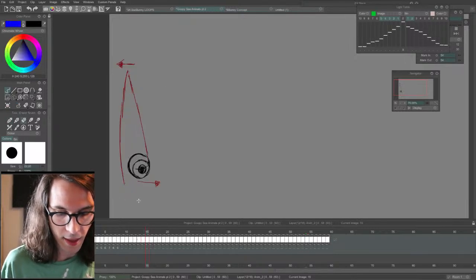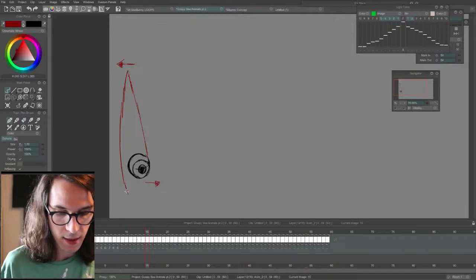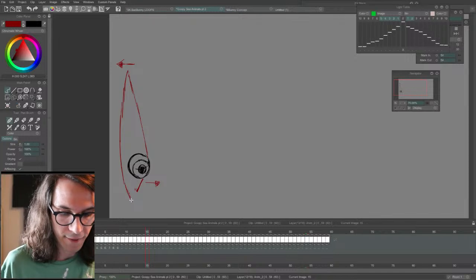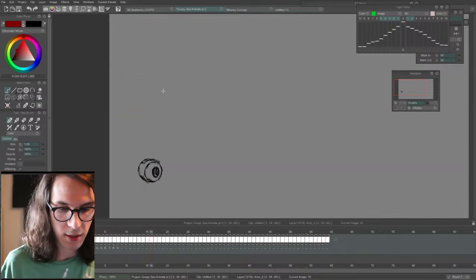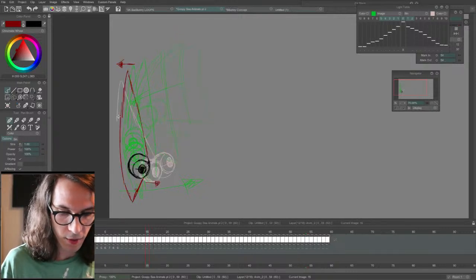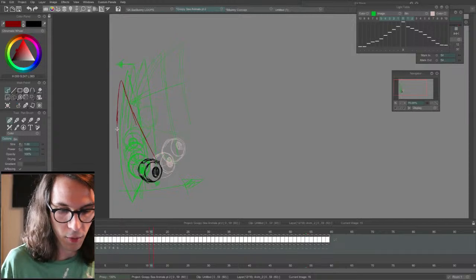You never want everything moving and changing at the same time. Adding differences in the timing and spacing of different parts of a body, it creates texture and realism, or a more dynamic look.